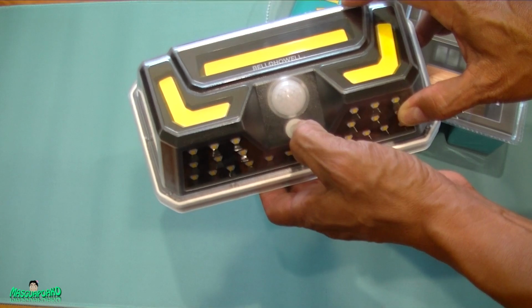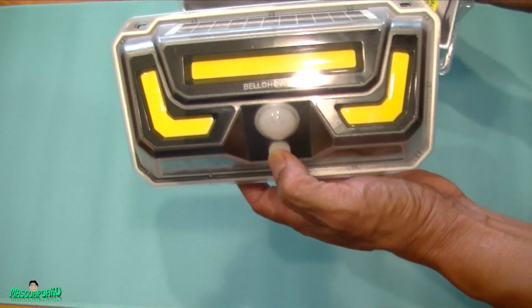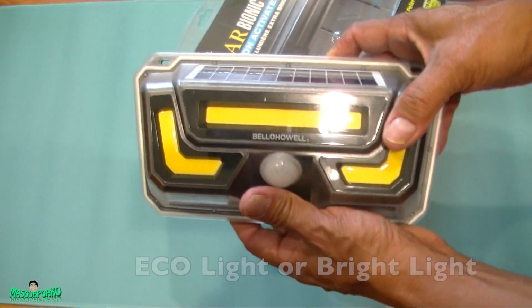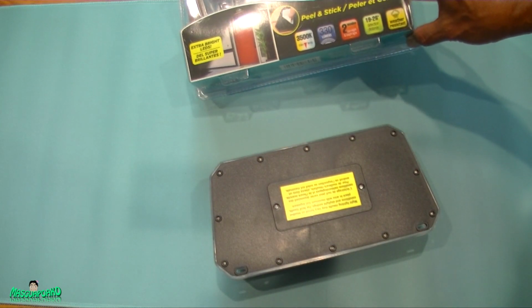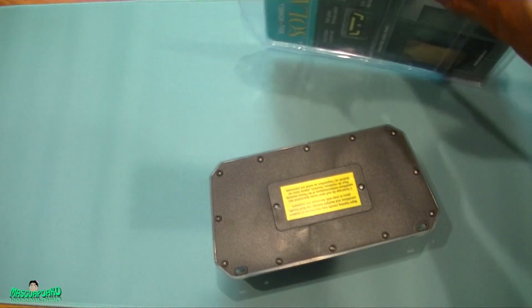Looks like this is the switch from the daylight, the bright light, or something night. I can't see it. I'm blind. And it says here, peel and stick, so you can stick it. Really? You can stick it.